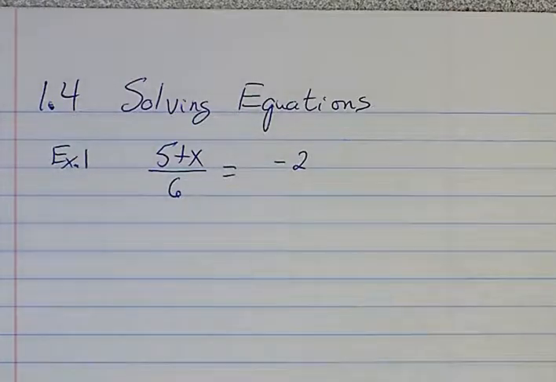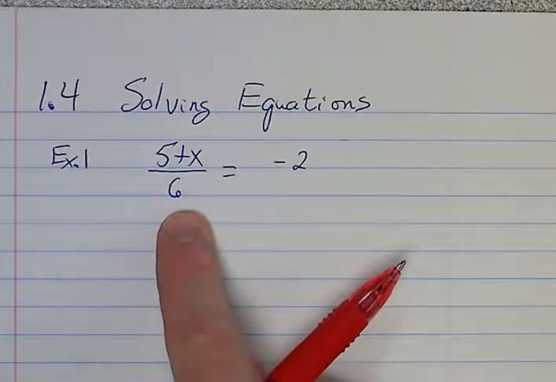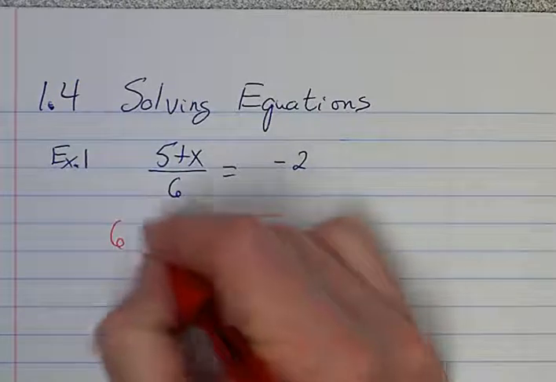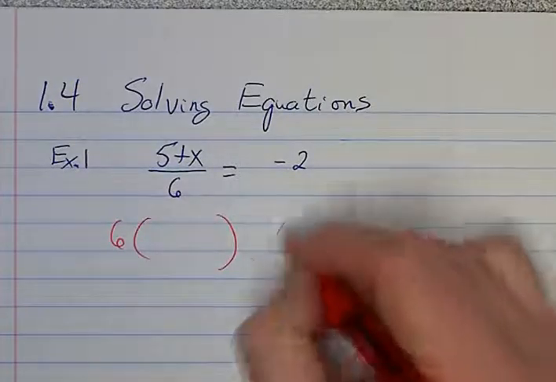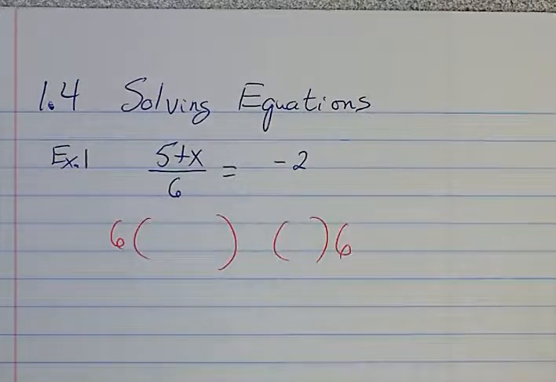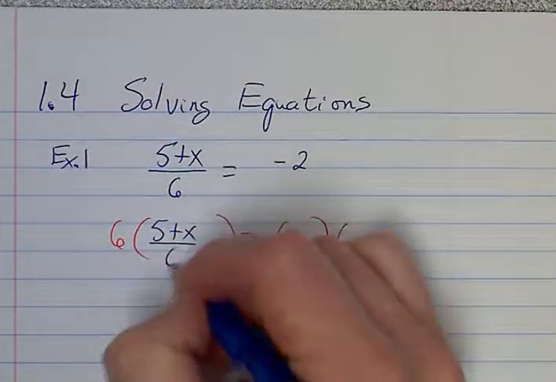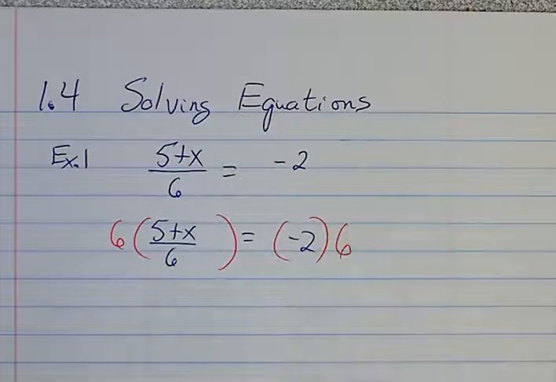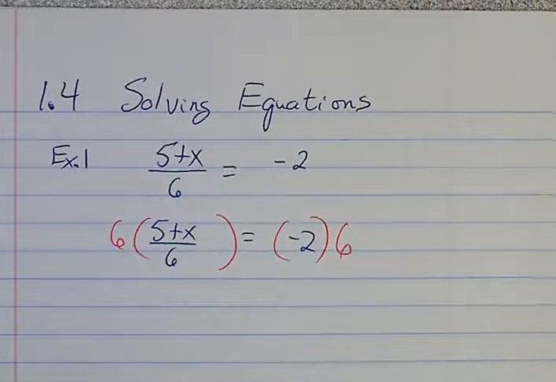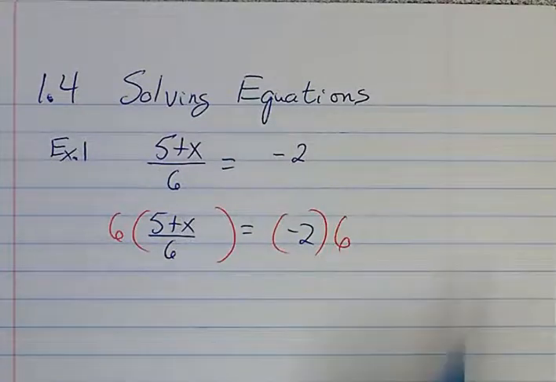But anytime you get a problem and you're not sure and you've got a fraction like this one is, you can always take this thing and multiply everything by, in this case you've only got one denominator, so you could take everything and multiply it by 6. You can multiply the left side by 6, and you can multiply the right side by 6. And for this problem, if you do that, on the left-hand side, the 6's are going to cancel each other out, which is kind of what we want, because now that part of the fraction is gone.